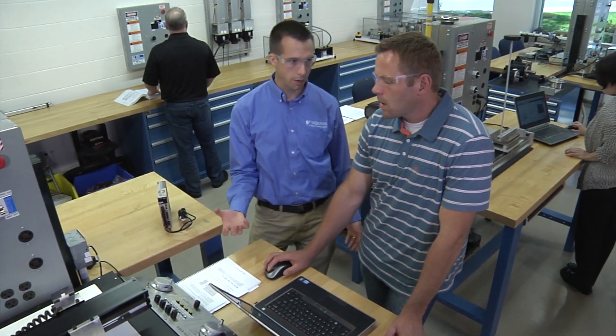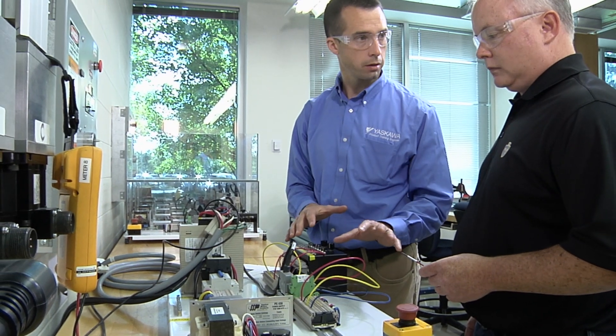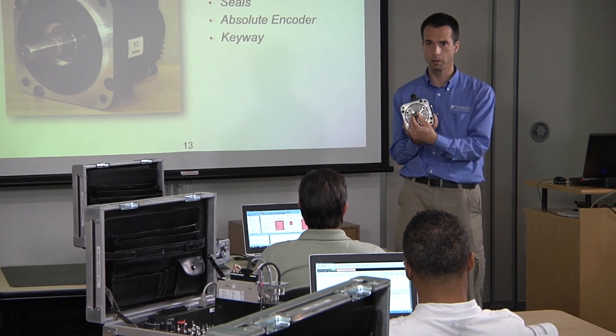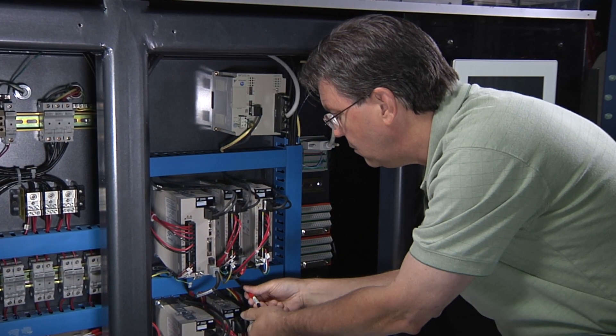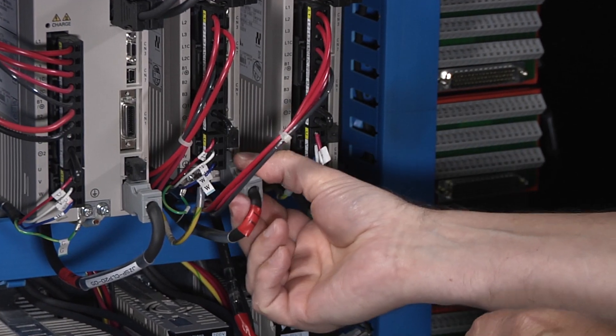You'll have your own equipment, yet you won't be learning all alone. An experienced engineer will be your guide every step of the way, creating a friendly, interactive atmosphere as you experiment with techniques and compare results with fellow students. Our knowledgeable product training engineers know the equipment, and they know how to transfer that knowledge to students, so you can confidently put servos to work in your real-world settings and keep your equipment running for years to come.